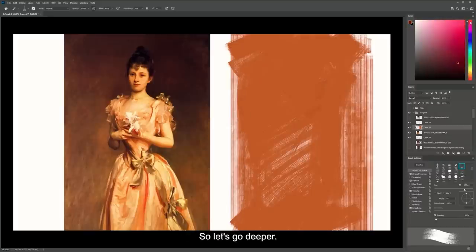So let's go deeper. I'm noticing purple, right? Yeah. I'm going to try to add some of that purple in.